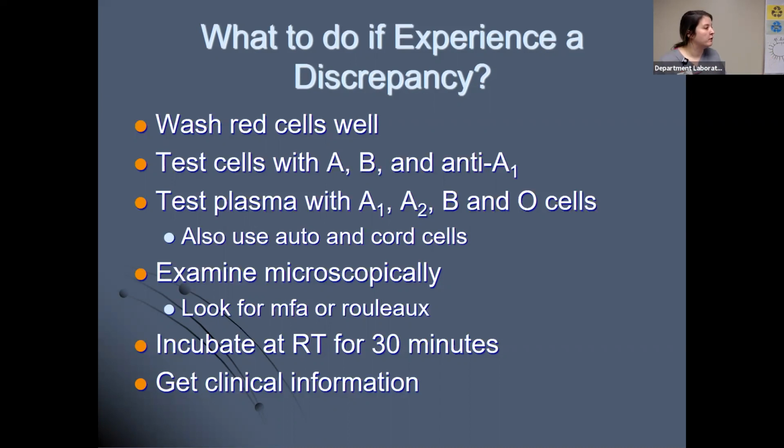If it's rouleaux, you can look for it under the microscope, all right? You can prove that rouleaux is there, and then you can do your saline replacement. Saline replacement, remember, dissipates the rouleaux. So after saline replacement, if there was agglutination, the antigen-antibody complex did occur, it remains. The rouleaux is gone, so that reaction should not be due to rouleaux anymore. It's due to the patient's true antigen-antibody reaction, all right?